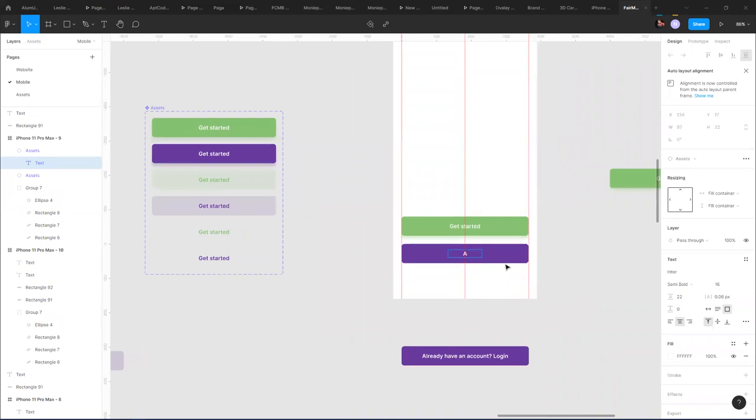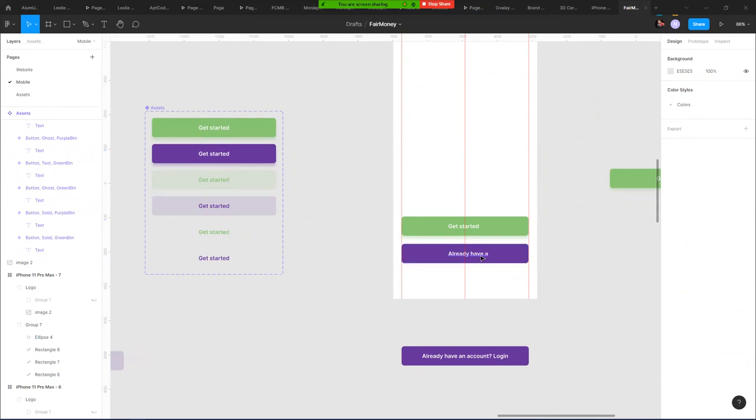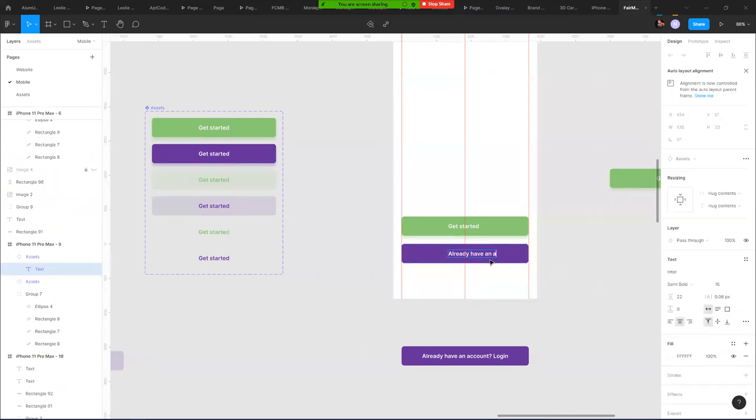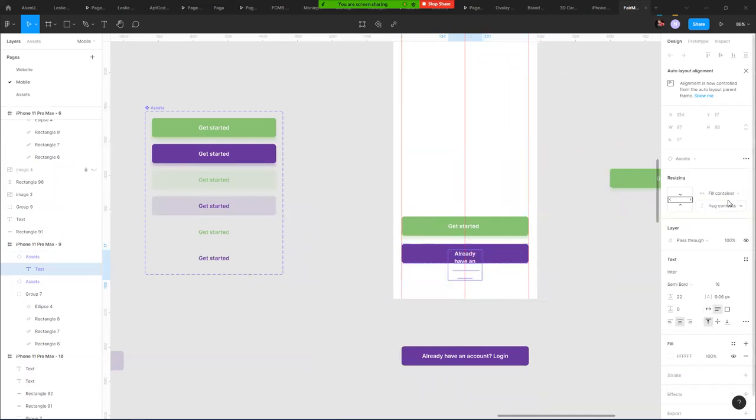And let's see, voila. So now center align and make sure it's not hugging the box, so that it expands as you're typing. What is this? It's not responsive again. I think it's back to hug content. I shouldn't be doing that. Fill container. Fill container. Ah, that's why. Oh, fixed width. Even a fixed width is in a box.